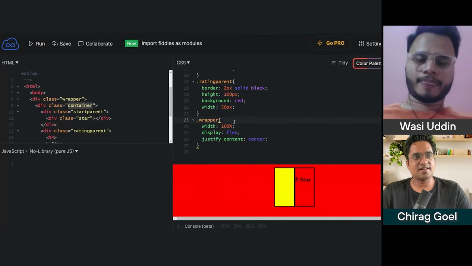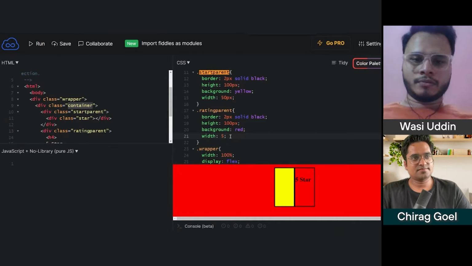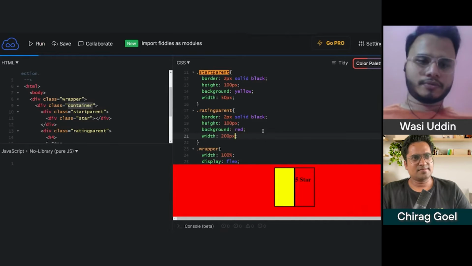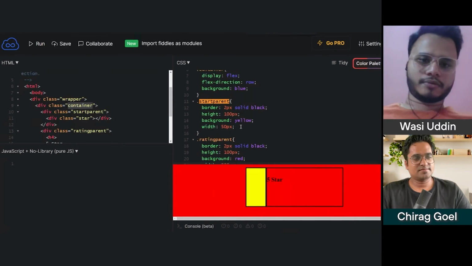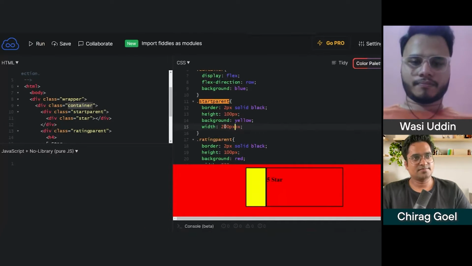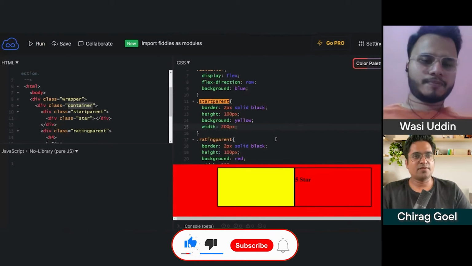50 pixel doesn't justify what we want. Let's give it some in percentage. So, let's give it 200%. I think that sounds good. And even the yellow section, yeah.